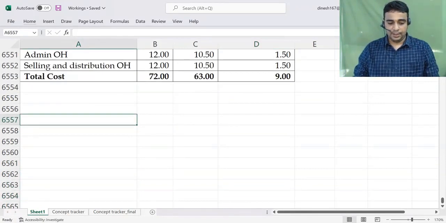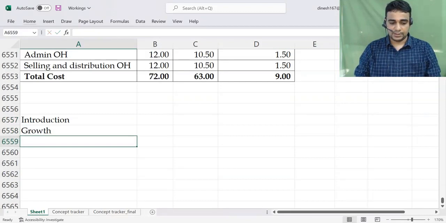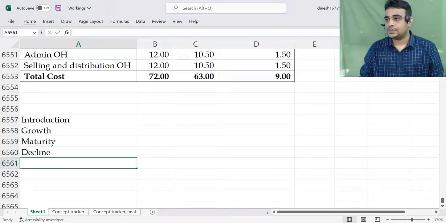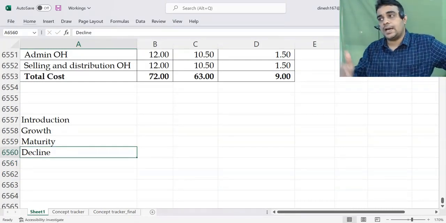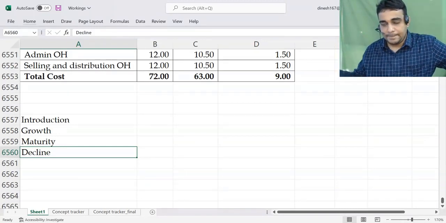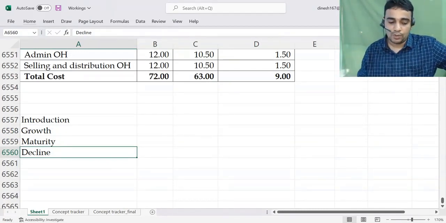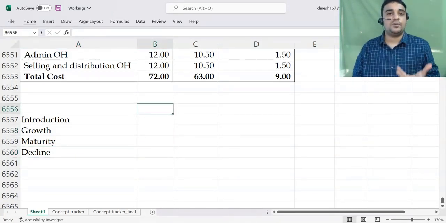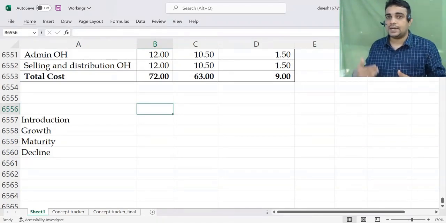There is an introduction stage, a growth stage, a maturity stage, and a decline stage. The characteristics of the market will undergo changes as you go through different stages. When I say characteristics, the pricing, the competition angle, the demand of the product, the cost structure of the product, all this may undergo changes. So under the introduction stage, the pricing could be slightly different. Growth stage, you may have to make changes. Maturity stage, you'll have to make changes. Decline stage, you'll have to make changes.